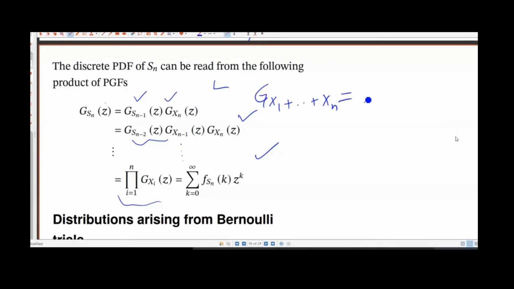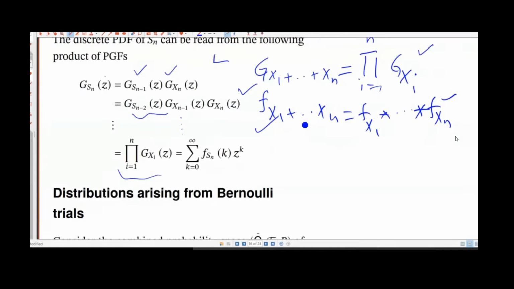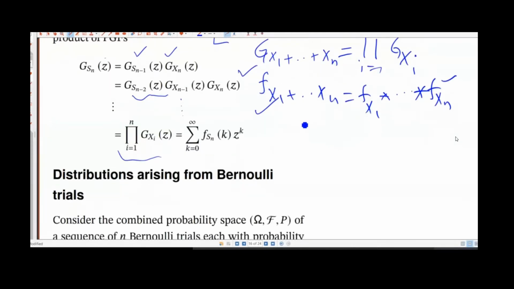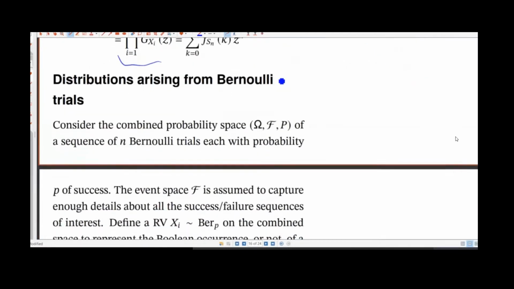And that also means that convolution का भी वही है कि उनका जो PDF होगा, उन सब का जो PDF होगा, that will be the convolution between the individual PDFs. So यहाँ convolution, यहाँ पे multiplication, और ये rule सिर्फ 2 के लिए नहीं है, multiple के लिए भी है. Now we are ready to actually, यहाँ पे कोई क्वेश्चन है तो आप पूछ लें क्योंकि टॉपिक चेंज हो गया ना. Any question?